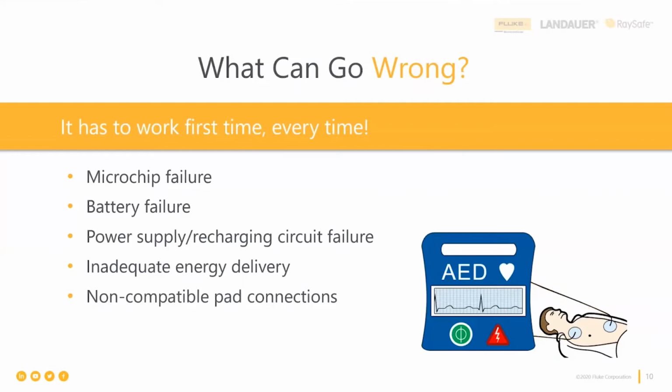That takes time. Well, then you package the patient up. You're going to wrap the patient up, get them on a backboard, get them secured down and into the ambulance. And then if it's determined that you have to fly that patient, you get the helicopter there, the stat medevac, and they open up the doors and bring out their monitor defibrillator. Is it compatible with the pads that you have on the patient? They might have to stop everything, unpackage the patient, and do it again. Fly them to your hospital. Now, is your hospital compatible with what's on the bird? Again, you might have to stop what you're doing and change those pads.